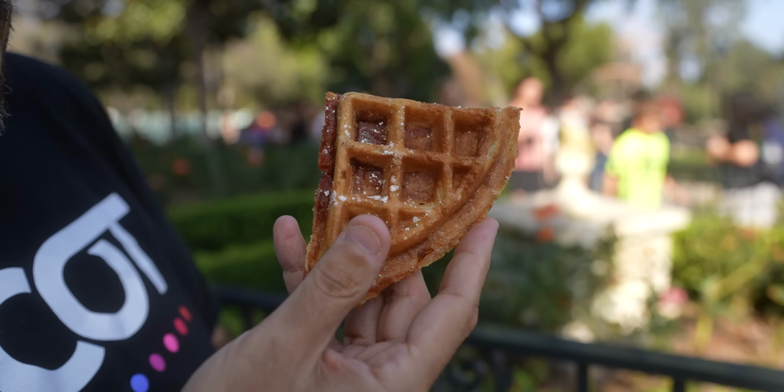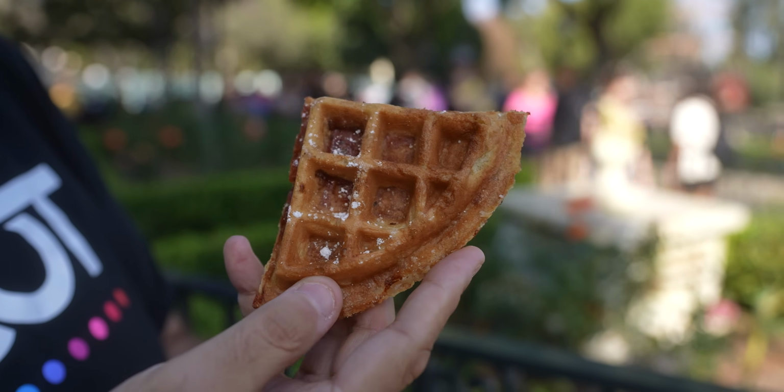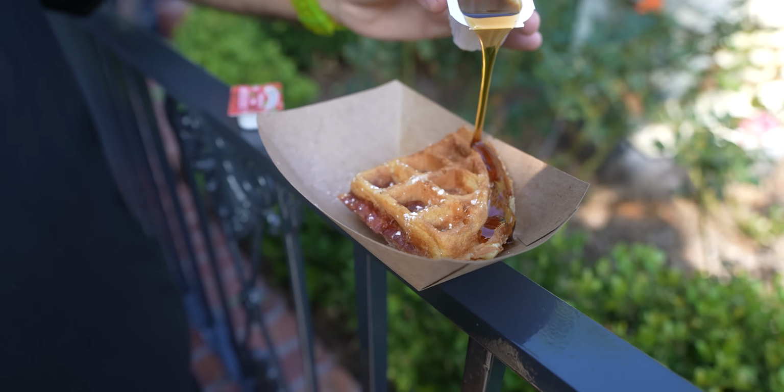Yep. But I will say, they say this is a half sandwich, but this is like a quarter sandwich, right? Yeah, that's kind of expensive for what you get. I mean, technically, maybe it's like two waffles put together. No, it isn't. I don't know. I was talking with my friend David at Fresh Bake, and he was like, a half sandwich should be called a quarter of a sandwich.